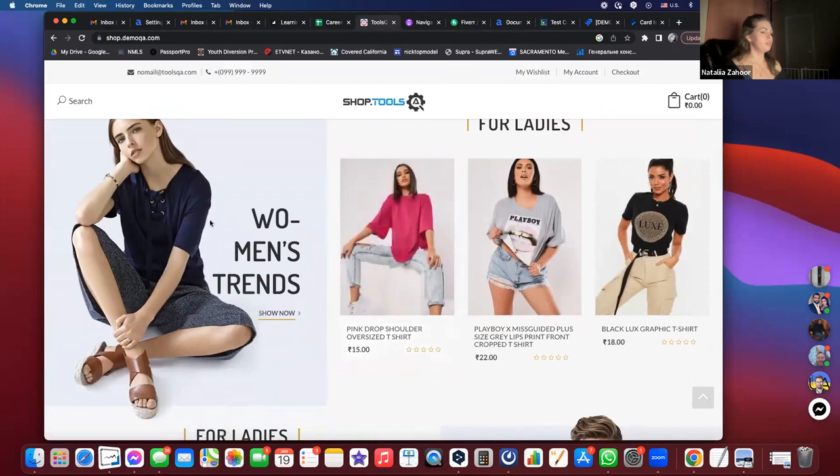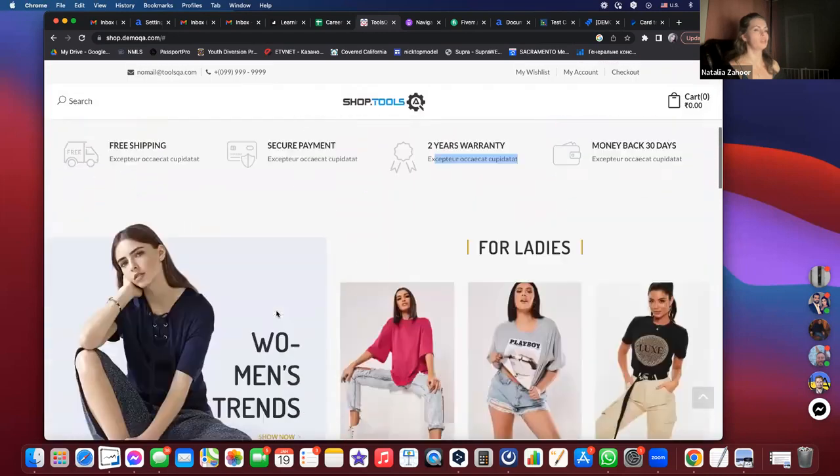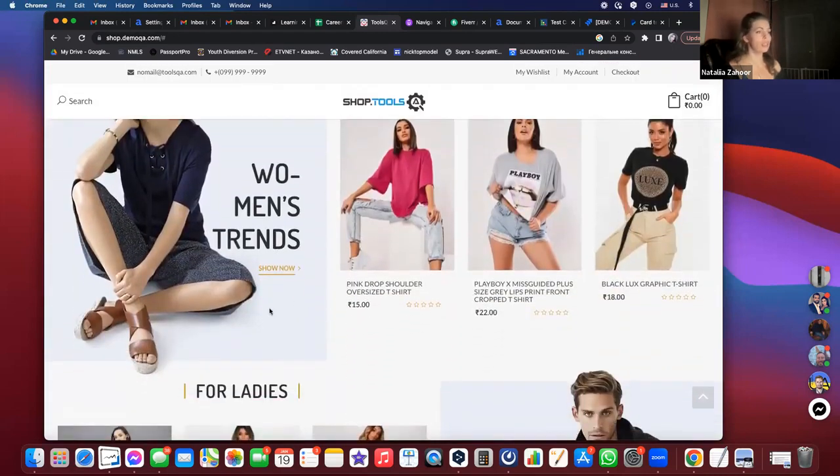Then later, looking here, you see that the image is overlapping with the text. It's a Jira. Text is actually misplaced. It should not be in 3 lines. It should be in 2. Take a picture, send it to the developers. Shop now takes you to the beginning of the site. I don't know if it should, probably not. Also file it, but you need to know the expected results. So you need to know where it is going, and for that you need designs. So if you're not sure where it's going, just look at the designs or ask someone.